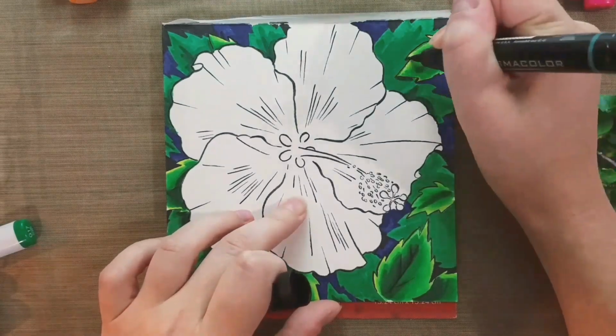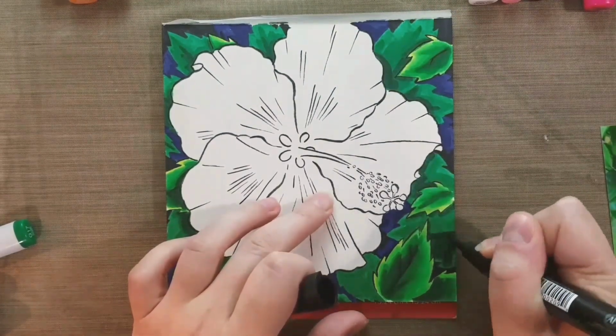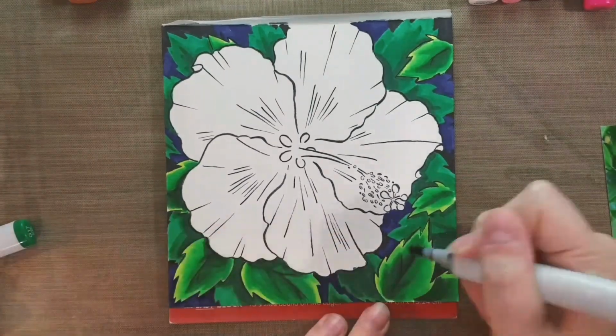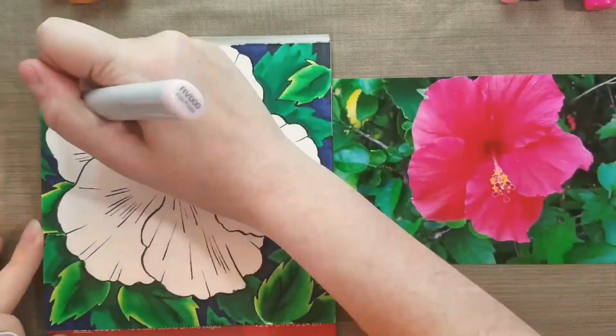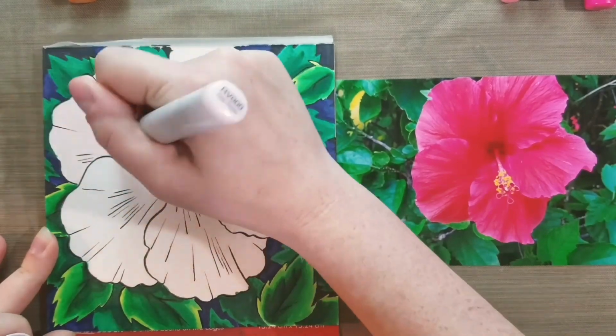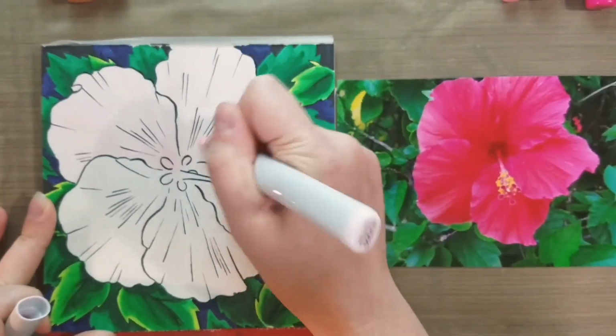Color the stamen and the center of the pistil. If you wish, soften edge highlights with RV13. Apply PB151 to center of flower. Apply RV69 to the direct center of the flower and where the base of the petals overlap. Apply V99 to the star cluster of circles at the very center of the hibiscus.